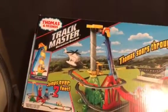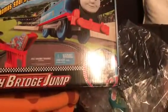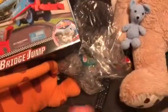This is a set all of you guys have been waiting for. This is the Thomas & Friends Trackmaster Motorized Railway Sky High Bridge Jump. This is based on the movie The Great Race, which you can get on Blu-ray, DVD, and digital HD. It feels like I should get the Blu-ray since it's becoming a great movie. It says here it jumps over 2 feet, ages 3 and up, made by Fisher-Price.